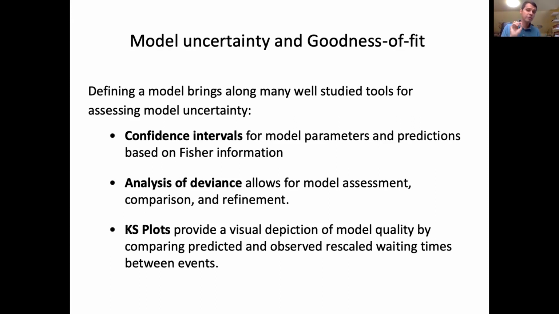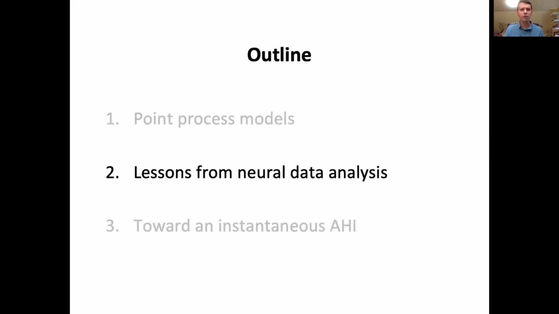And then there's a tool that's specific to point process data, which is Kolmogorov-Smirnov plots on rescaled event data, where you use the model to rescale your waiting times between events, and then you compare what your model predicts with what you actually observe, and use that as an overall measure of goodness of fit. How well does your model describe the structure in the data in total, and as a tool to figure out how to best refine your model to add components if there's a lack of fit. Okay, so I think that's everything I want to say about the fundamental structure of point process models.